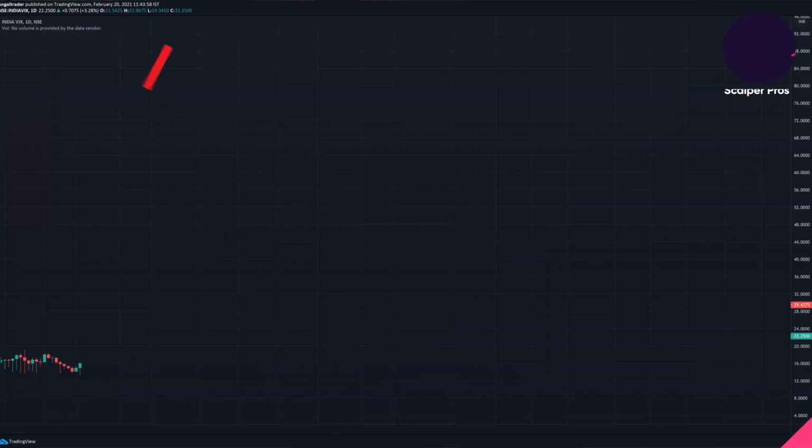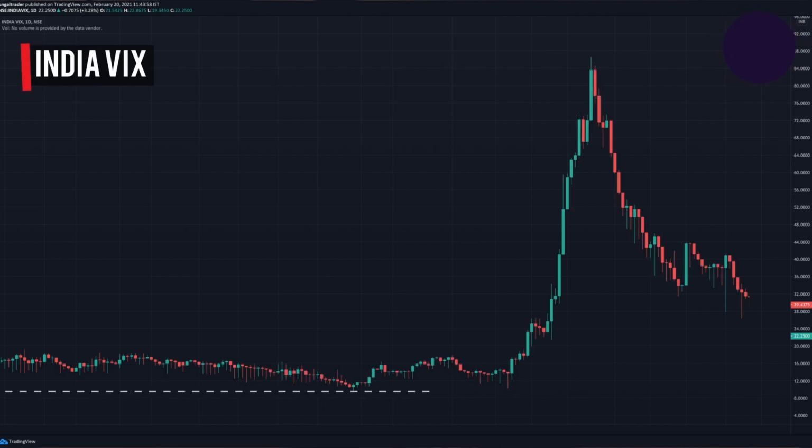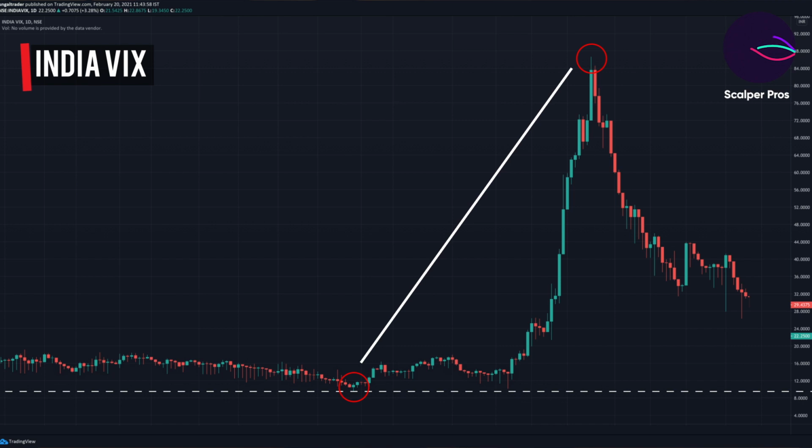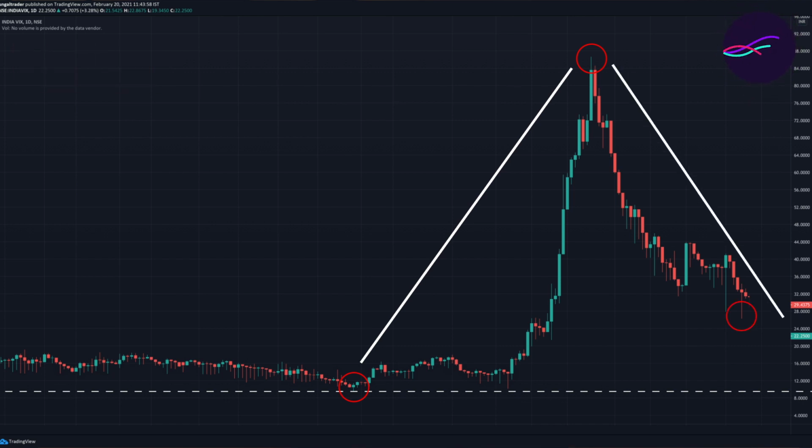A similar scenario played out during the COVID era. It shot up from 9.9 to almost 85 odd, 88 odd, and then slowly climbed back down. Now it is trading somewhere around 20. Is it a good time to look at the long term and other things? Ideally not. Why? A long-term investor doesn't like the volatility index moving higher and lower. They want the volatility index to be stable so they can hold their positions for the long term.